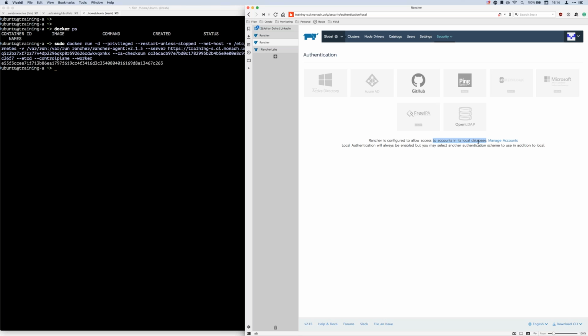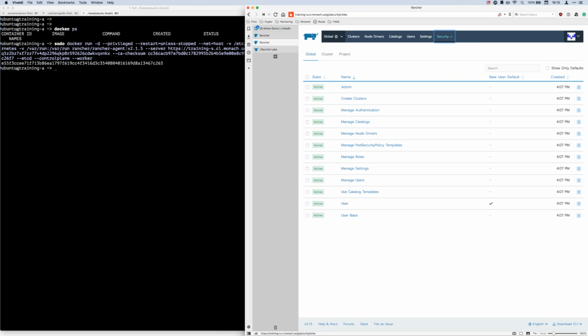When you plug Rancher into a backend auth system, Rancher becomes the authentication proxy to all of the clusters. People talk to Rancher and it proxies everything through to the destination cluster according to the permissions that the user has. Now, if somebody leaves the organization, you just disable their account in Active Directory, and immediately they lose access to every single cluster that they might have been able to talk to before. Here's where you would define roles. We ship some defaults. There are roles at the global and the cluster and the project level.